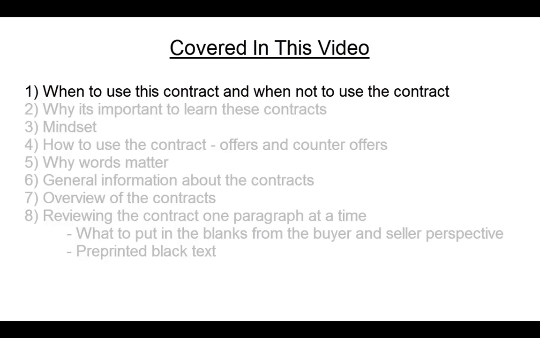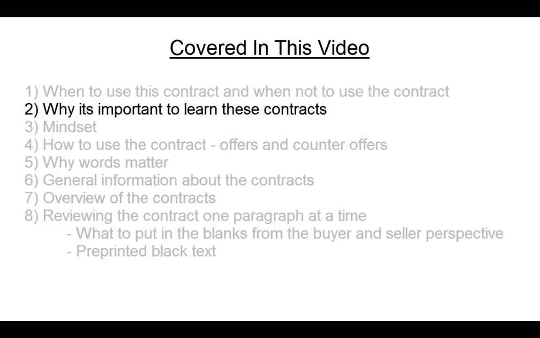But some other properties that maybe have 2 to 5 acres, there might be some circumstances where you would use the 1 to 4 family residential resale contract, but for the most part, if it's over an acre, you wouldn't use this. You would not use this contract if it is a condominium, if it is over 4 units, or if it's a commercial property.